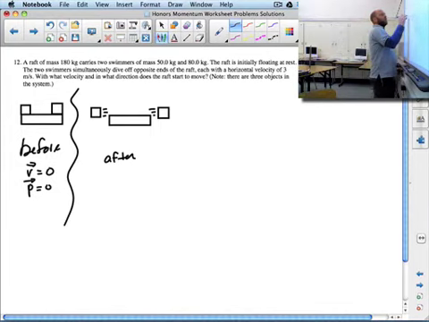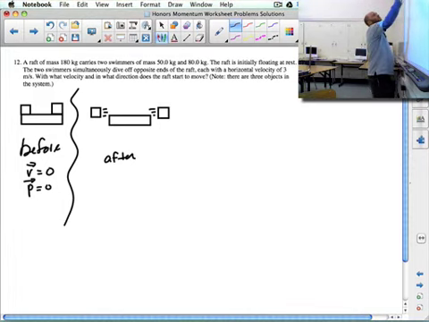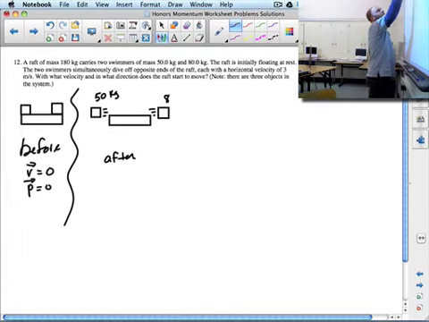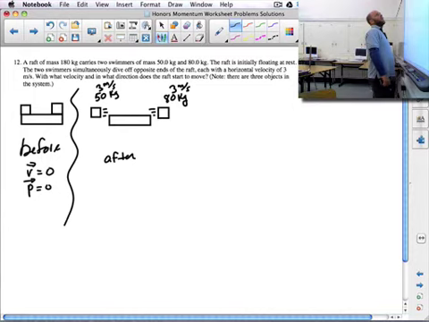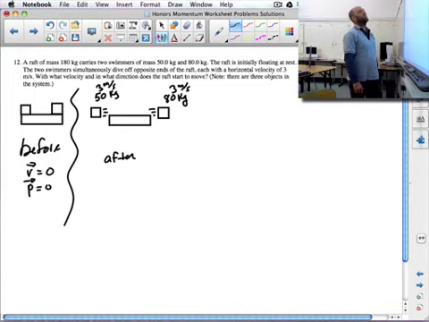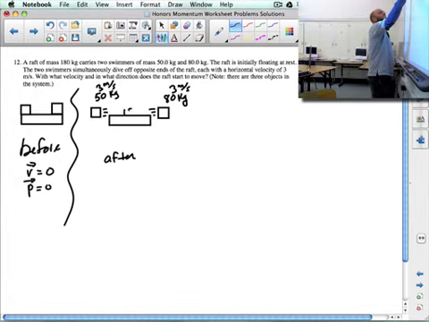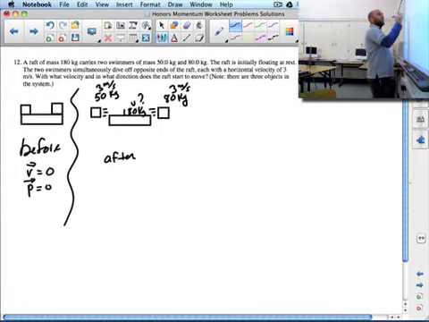Well, we got a momentum. Let's call this the 50-kilogram swimmer on the left and the 80-kilogram swimmer on the right. Both swimmers jump off with a speed of 3 meters per second. We know a mass for the raft, I believe. The raft has a mass of 180 kilograms. But we don't know its velocity, right? So we have swimmer 1 on the left, and call this swimmer 2. So I'll call this S1, S2, all right?